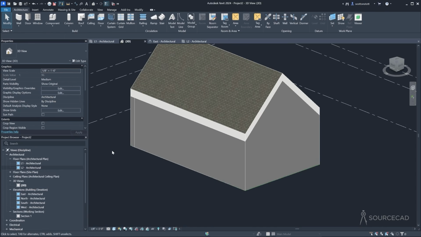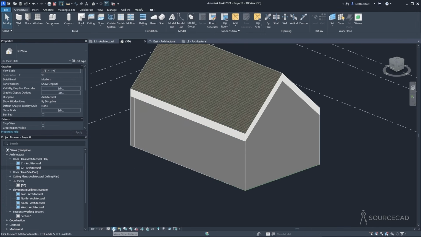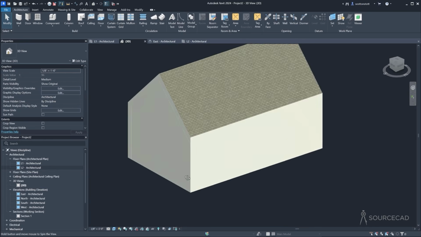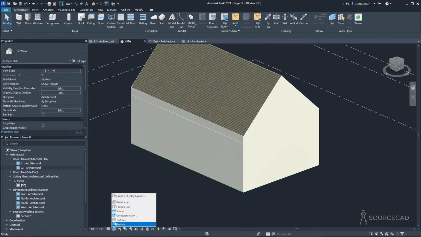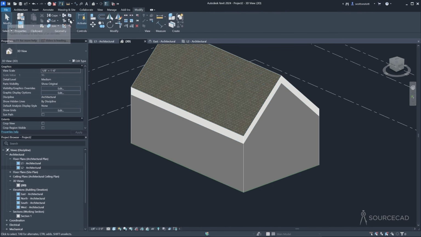Firstly, I guess we should talk about the material. So this wall has a stucco material on the exterior. I go into realistic mode, it's all the same color. In textures mode, they differ. So I would like to get this stucco material on the exterior of the roof, essentially. So I'll go to the Modify tab, and I'd like to paint.